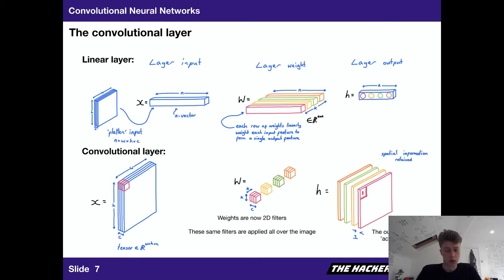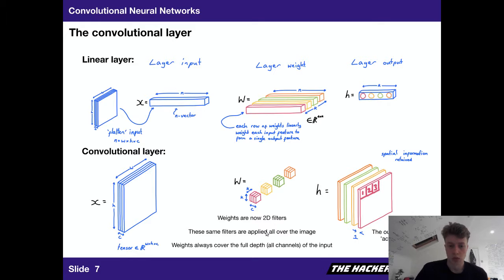Then we're going to look for the same pattern represented by these weights in another region of the image. So we take that filter away and reapply it, just shifted along slightly. Again, we take a dot product of the filter weights and the features in that region of the image, and place that in our activation map here. Do the same again, take the filter away, put it back, shift it along slightly, and the product represents the activation of the feature which this filter is looking for in this position.